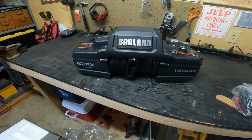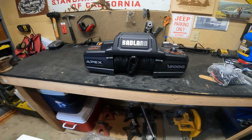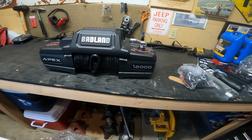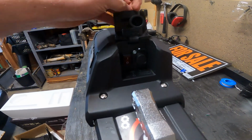All right, well, I'm really excited to mount this on the Jeep. I think it's gonna look really good. It seems to be quite a bit bigger than the one I have on there now, so hopefully that's not a problem. But worst case scenario, I'll grind on that bumper and make this work.